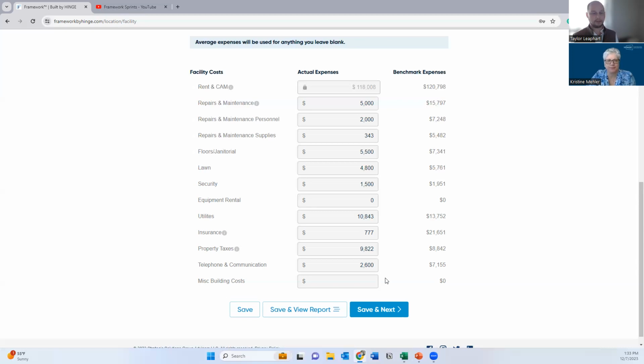Maybe a larger vehicle expense might be attributed in here if you have something that is pertaining to your repairs and maintenance facilities team, that might go into this bucket. But anything ancillary, feel free to use this as well. We're going to add a 0 into that just to make sure that we're identifying that number correctly. But again, if you have any trouble identifying what your P&L says compared to what Framework is asking you to input, drop us a line. Feel free to give us a call or shoot us an email. We'll get you back on track and on your way to the next section.